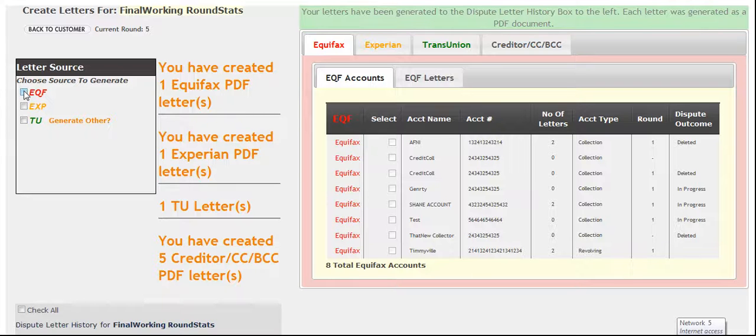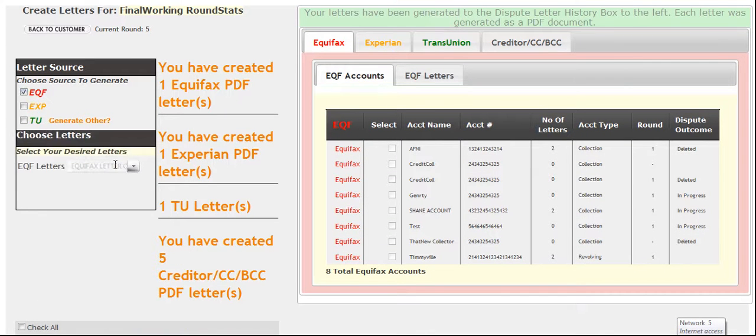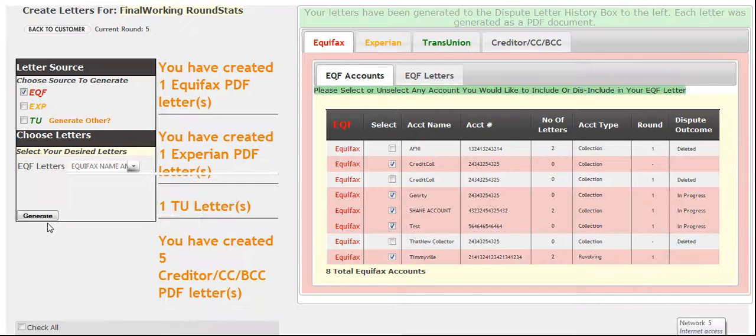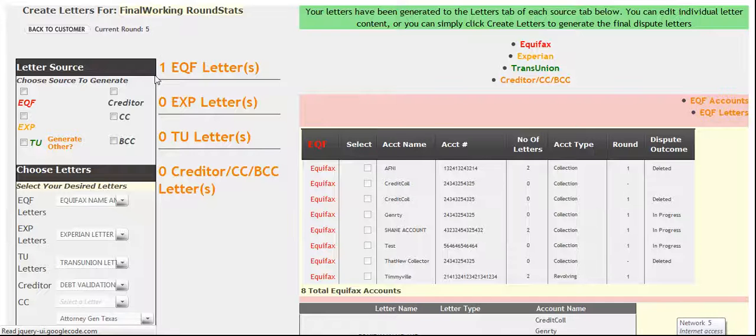Now also, if you were to create a letter in the print queue and you didn't want to print it at that time, you could also come back later and it would alert you that you still had some letters in the queue. So I went ahead and just added something to the print queue, and we'll get that added.